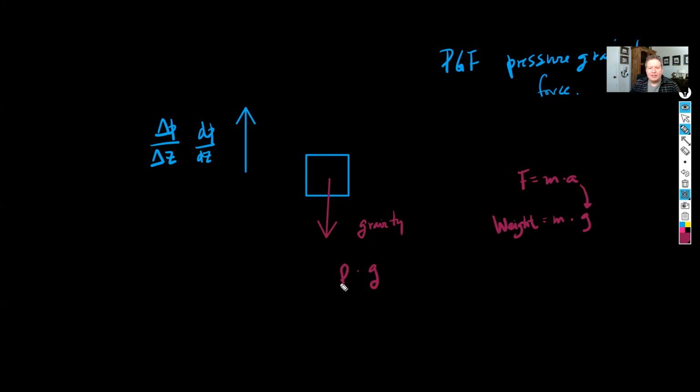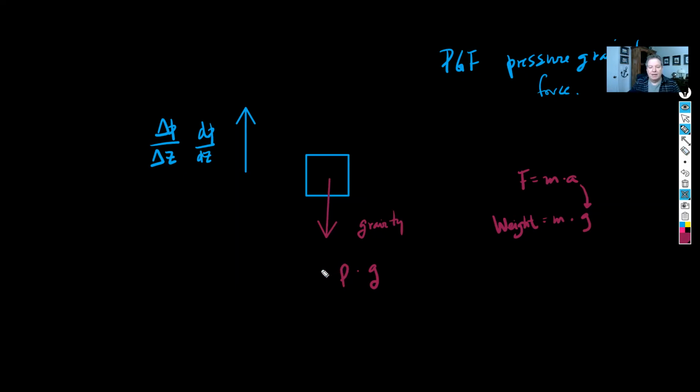Okay, density is mass over volume. So really what I want to say is, yes, I need mass, but that mass is density. It's the mass of the volume. So I want you to think about density being the mass of this volume. Remember, this is a three-dimensional volume. The box in reality is a cube.